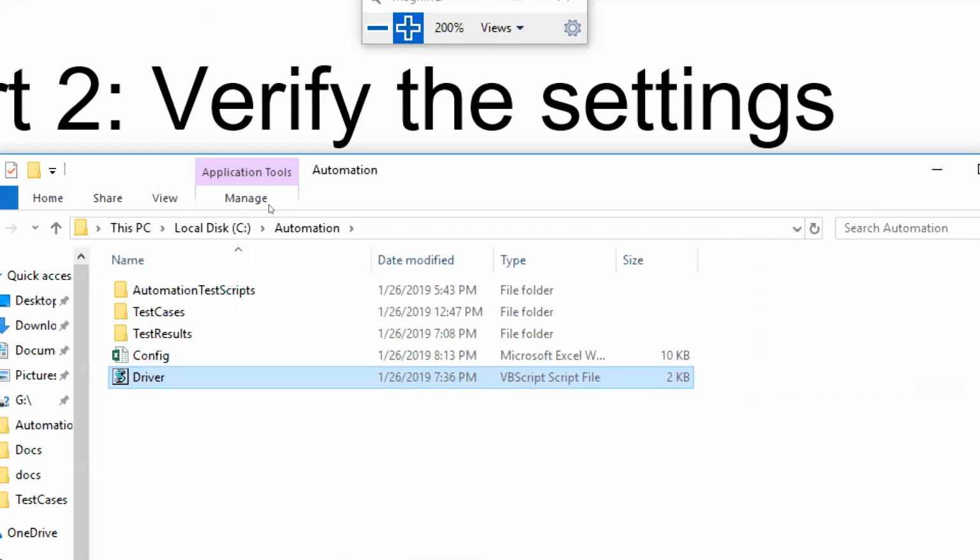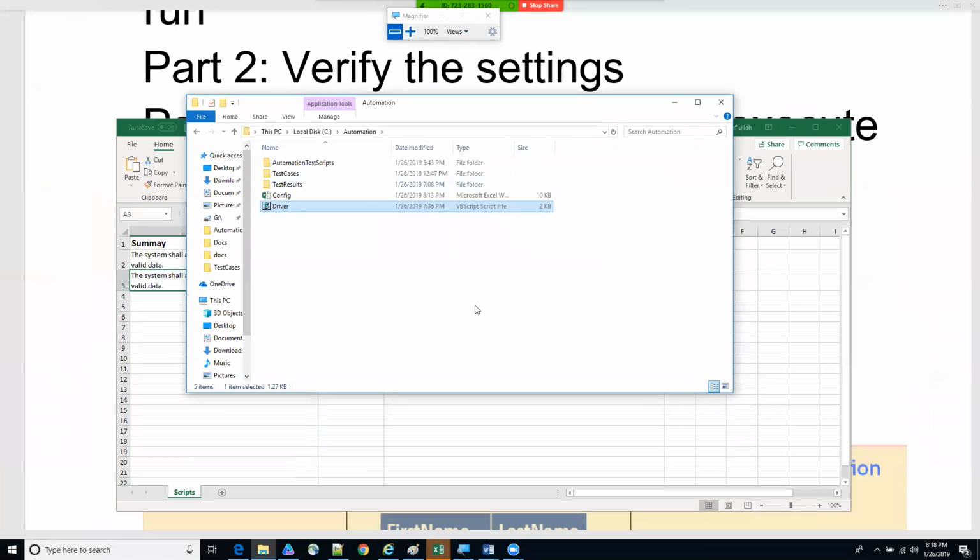And in the config file, we already listed 2 scripts and set them to Y. So if I double click the driver, I already explained before what the driver does. So let's just double click the driver and let's see what happens.